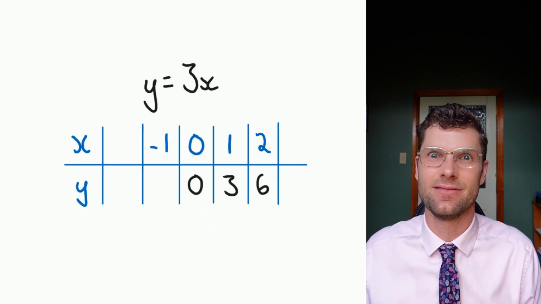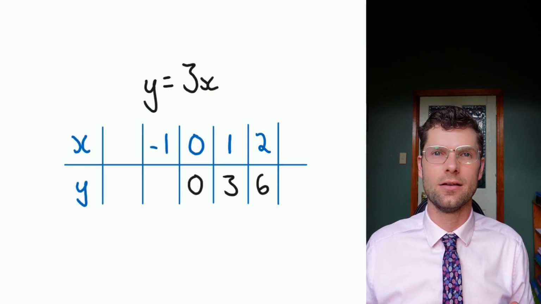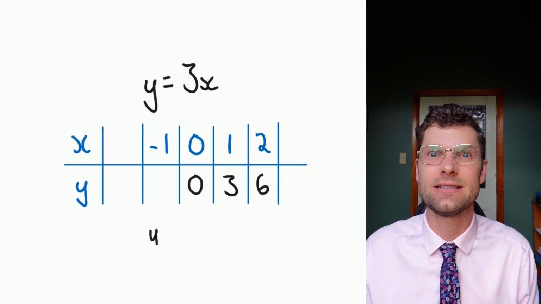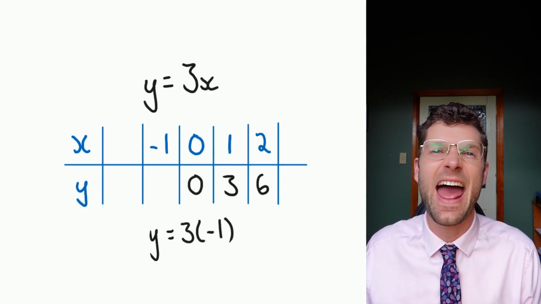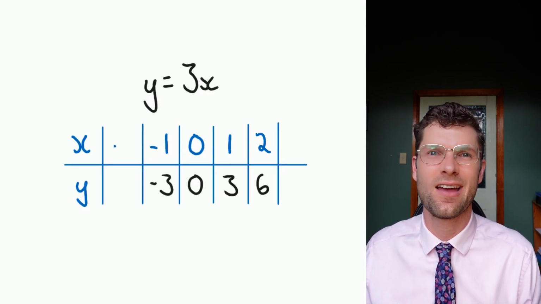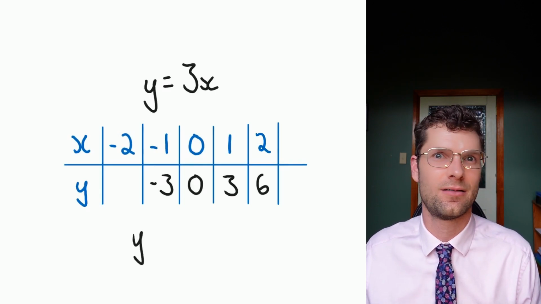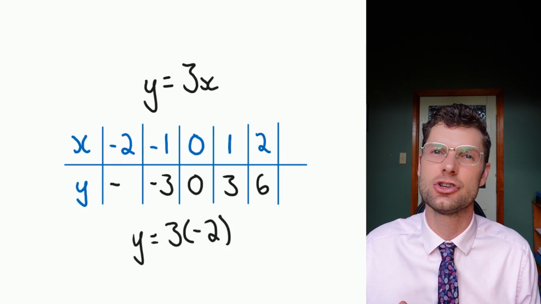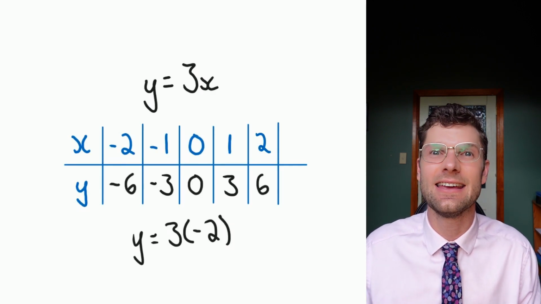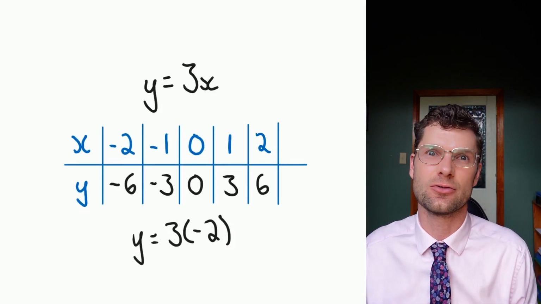So if I make x negative 1, or if I take 1 away, all that's happening is that y is equal to 3 multiplied by negative 1, which is equal to negative 3, and this still fits in my pattern. Finally, sub in negative 2, 3 times negative 2 is negative 6, and this looks like a perfectly straight line. We can see here that the pattern is plus 3 every single time.